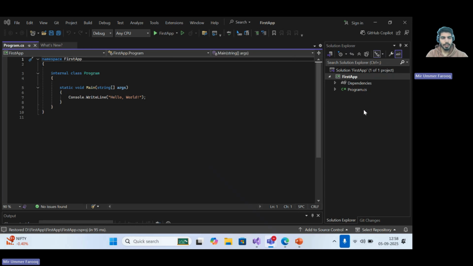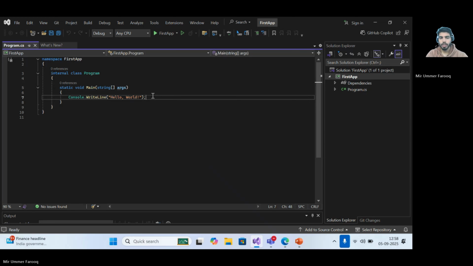You will see some stuff here, like the namespace, the class, the main method. We don't need to go into it for now. We will discuss it in a later part of this course. For now, just think of this as the boilerplate you need to run your C# programs, and think of the main method as the entry point, from where our execution will start. We will be writing our whole code for now in this particular block.